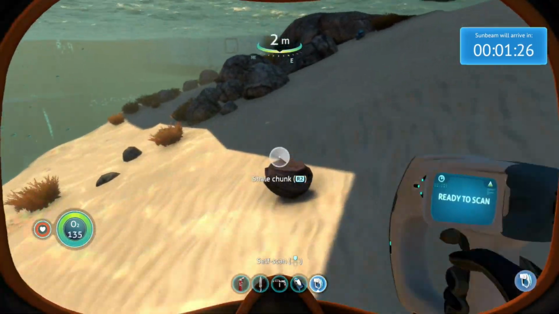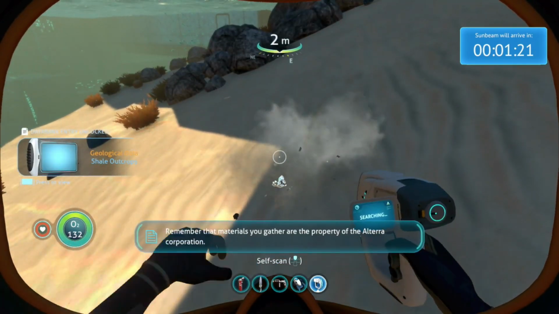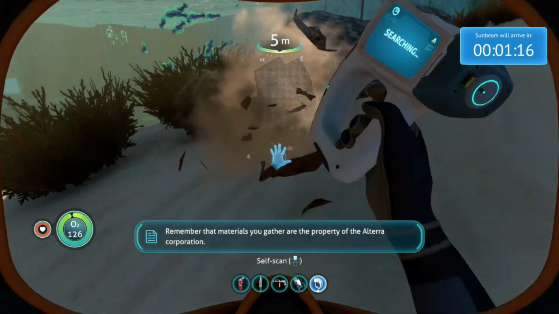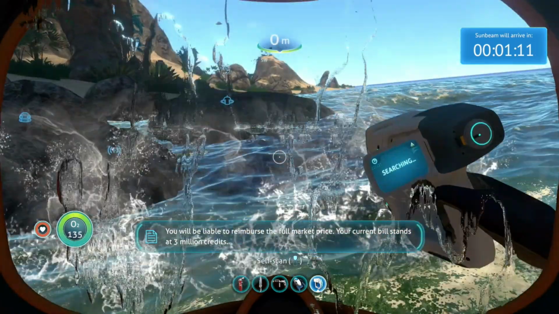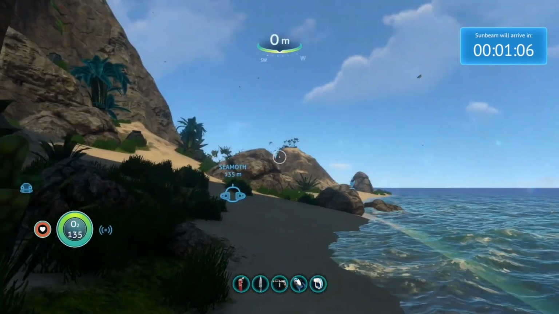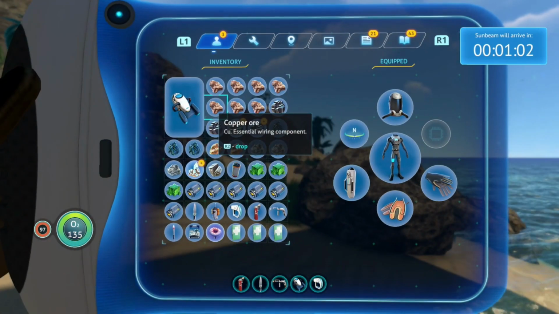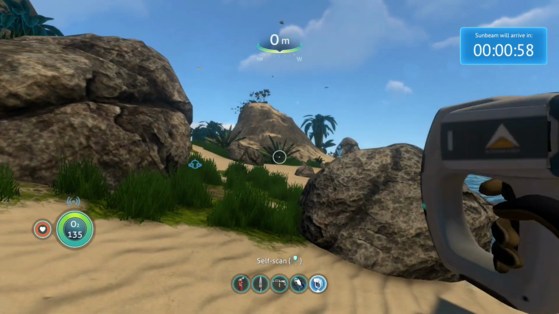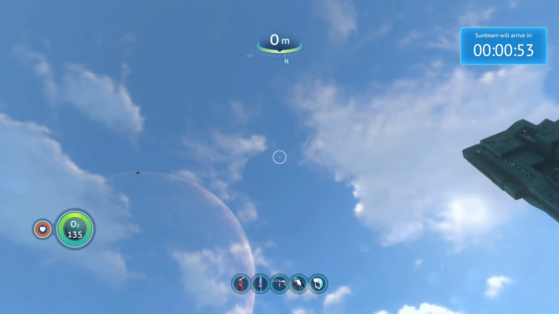Alright, got a minute and a half. Wow, really? I've never scanned one of these, huh? Remember, the materials you gather are the property of the All-Terra Corporation. You will be liable to reimburse the full market price. Your current bill stands at 3 million credits. How about no? Alright, we're getting close. How much silver did I get, by the way? I found a diamond. Perfect. So technically I only got 3 silver, but that's fine.